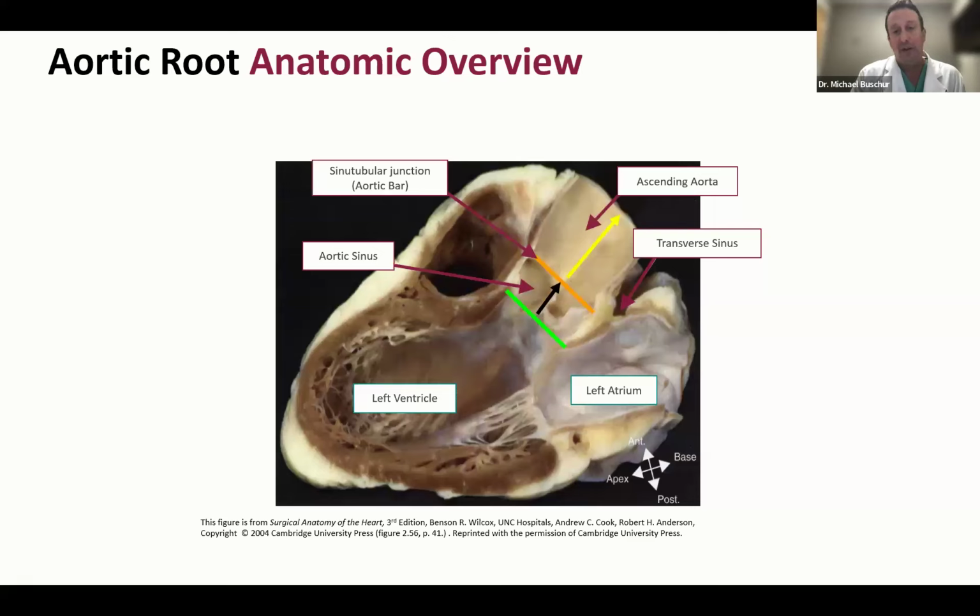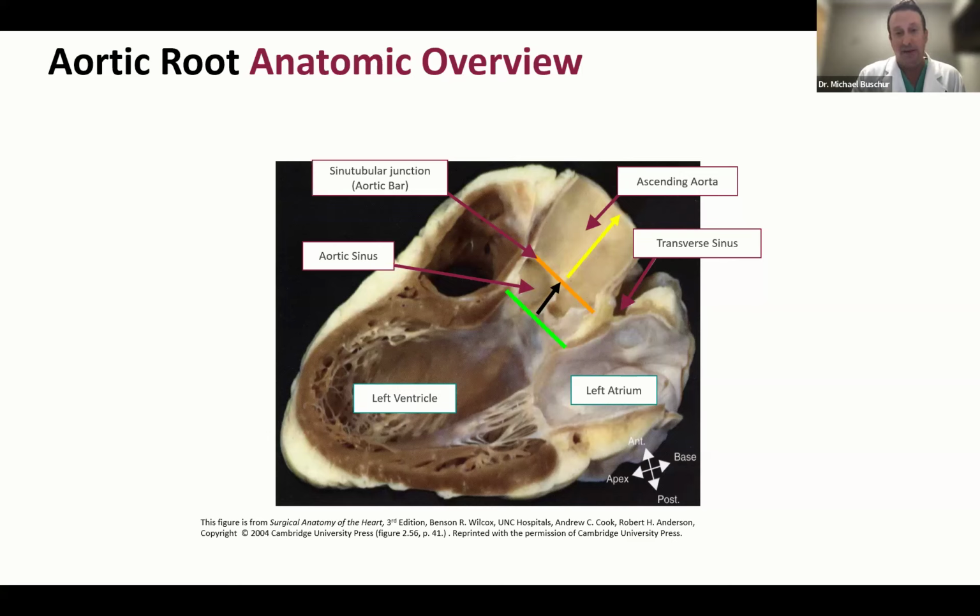So before we jump into any procedure, we get a CAT scan. CAT scan, easy enough test. Patients lie down, it goes in, goes out, but the CAT scan takes very detailed measurements of their aortic valve, their aorta, and also what we call the sinuses, or the area that's kind of around the valve. This tells us a lot of information. It helps us figure out what size valve we need.